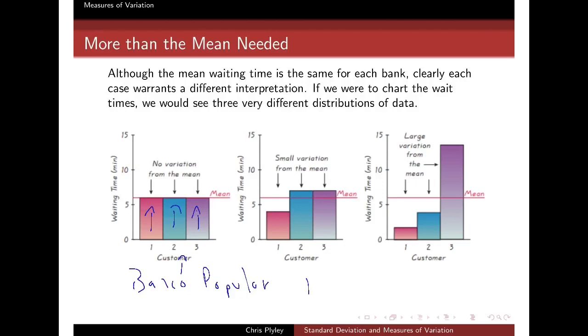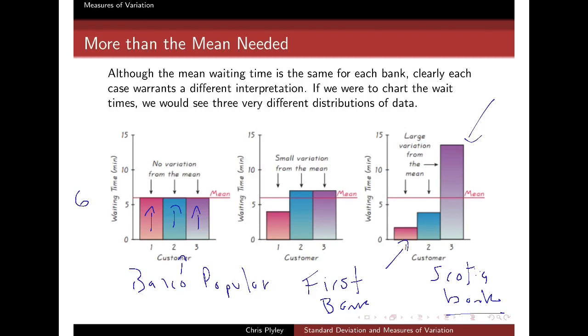If I look at my second bank here, which was First Bank, excuse my poor handwriting as usual, we notice that there was a little bit of variation from the mean, but by and large, customers tended to wait around 6 minutes. This red line represents the 6 minute mark, and you can see my first customer was a little bit below and my next two were a little bit above. Whereas at Scotiabank, of course, Scotiabank is a bit special and they do everything a little bit different, don't they? They had the largest variation from the mean. My first customer waited well below 6 minutes, my last customer waited well above 6 minutes.